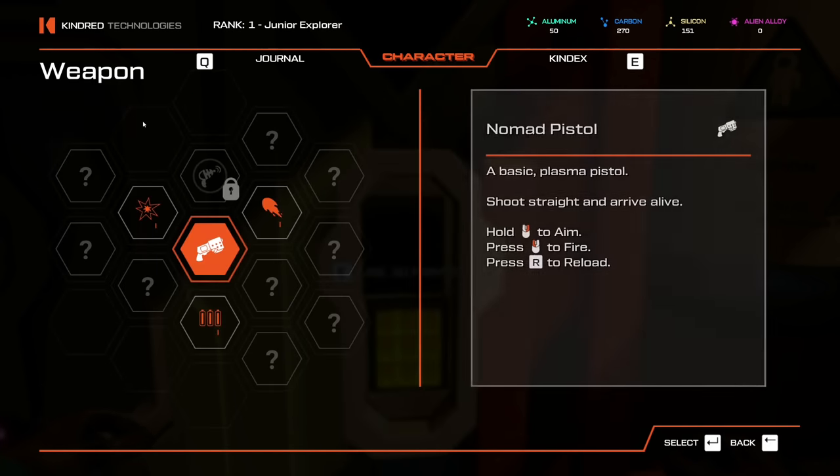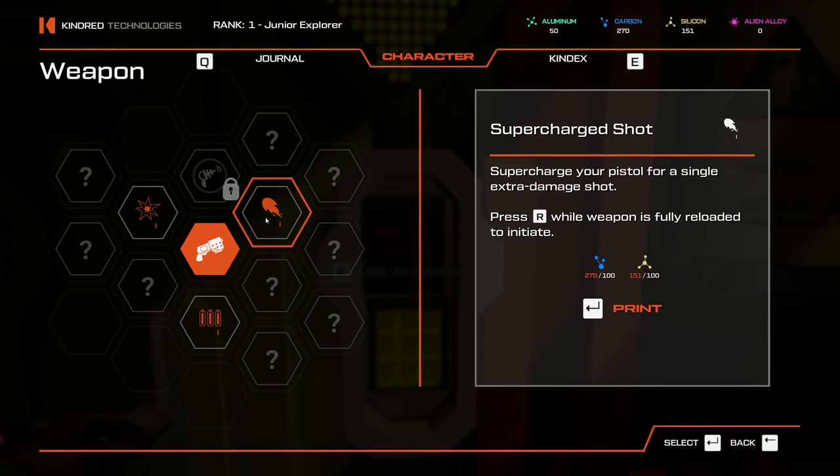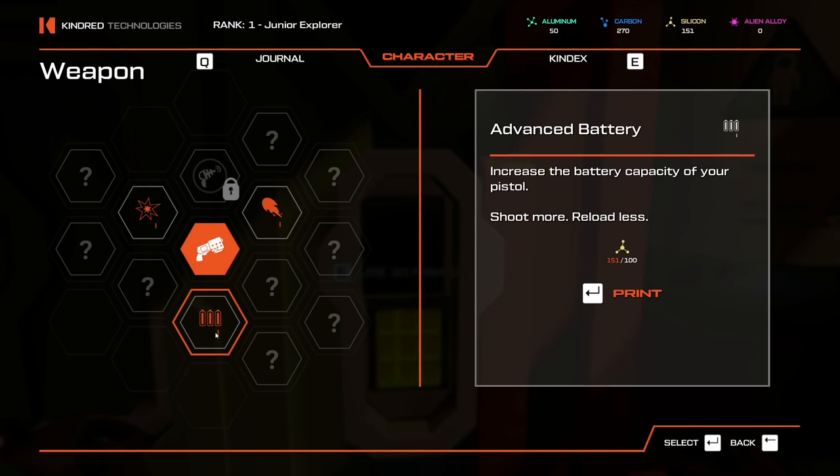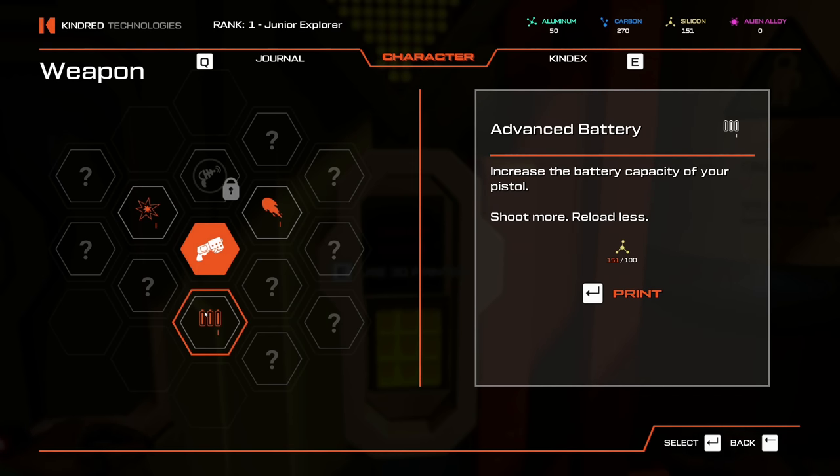Weapon ready to craft. Oh, okay. Improved damage. Finding a local fauna too tough. Add some punch to your shots with this upgrade. And then we also have supercharged shot, so we can charge up. Advanced battery, increase the battery capacity of your pistol. Shoot more, reload less. Oh, that sounds fantastic. Can we do both? Oh, I think we can, actually.